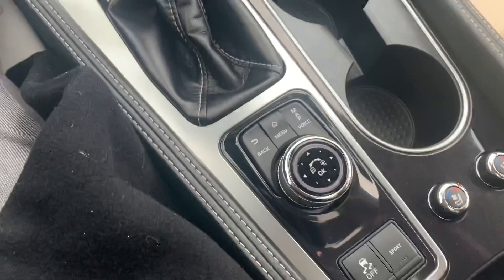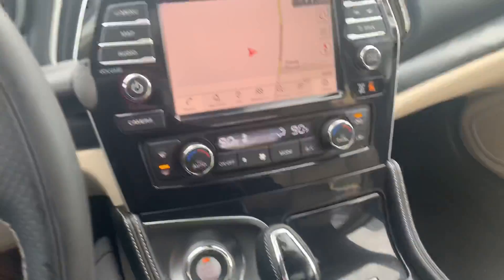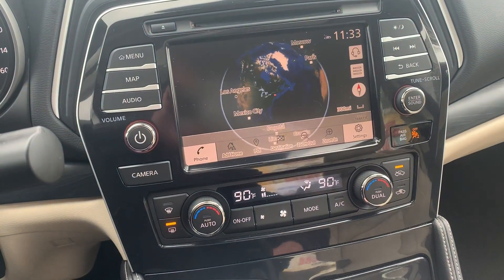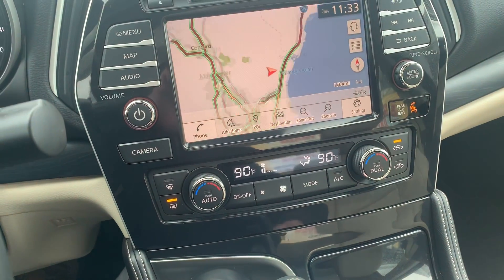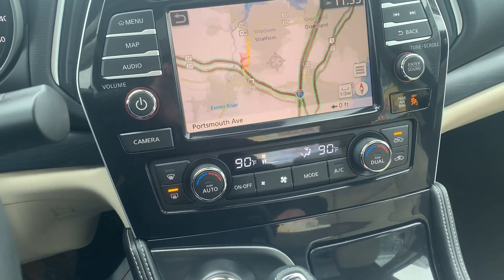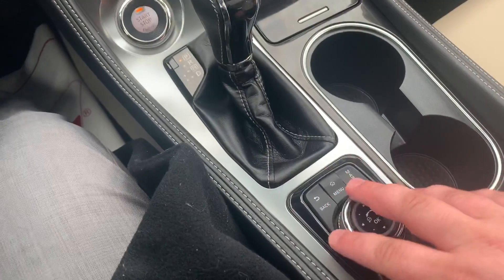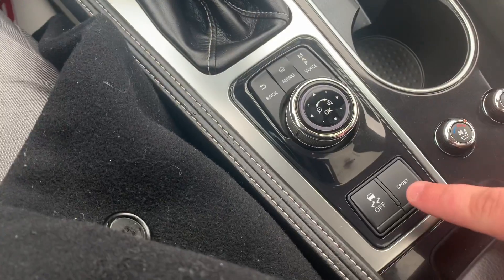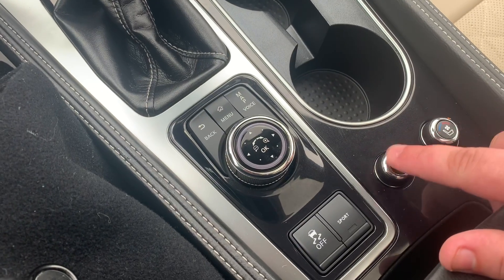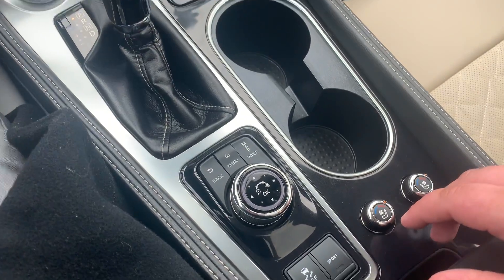I'm going to put that back and take a look down here. This whole joystick area, as well as these buttons, are going to control your screen up here. Right now I'm just messing with the joystick control — you can also use it to move around and adjust your location on the map. It's really nice and convenient, right at the tip of your fingers in a very comfortable spot. You've also got your sport mode and your traction control off button, as well as your heated and ventilated seats. The ventilation is very nice, keeps the seats nice and cool, and the heating of course is super comfortable.